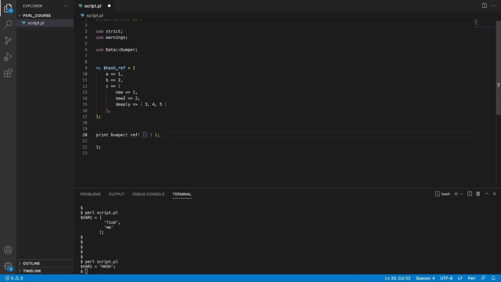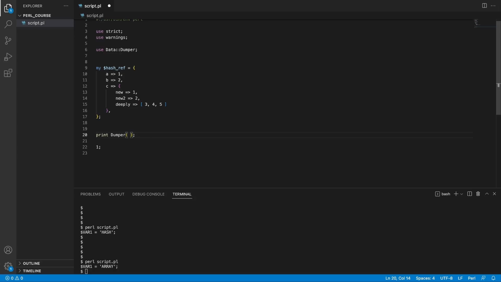You could be passing in an array ref, save this, and this is an anonymous array ref. We are not assigning it to a scalar, but that's fine. You can have anonymous references not belonging to any scalar. If you do this, it's going to say this is an array ref. The same, of course, goes for scalar ref. You can use the same functions on references as you would use on your hashes or arrays. However, you always need to dereference your structure.